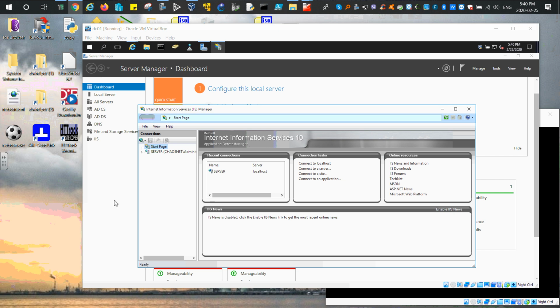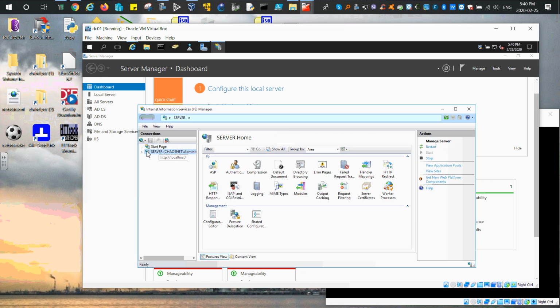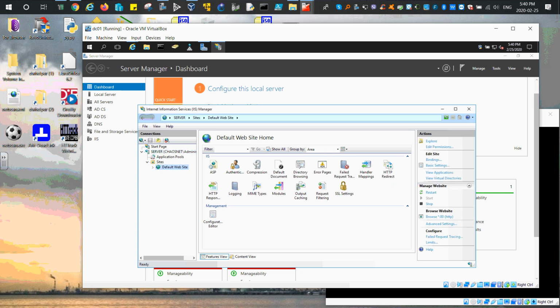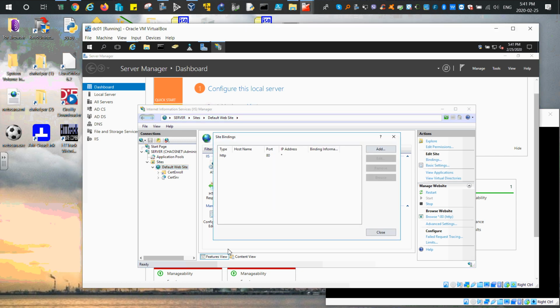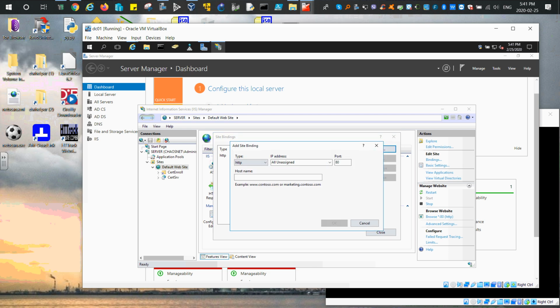We're gonna go to the default website now. So when I go to my server here, I'll find the default web page. On the sites, default website, here it is. I'll go a little bit down. I'll click on the default website. The next thing I need to do is to click bindings, which is on the right side here. Edit site, where it says you need to click on binding. And then you need to click add here.